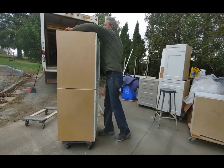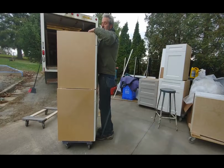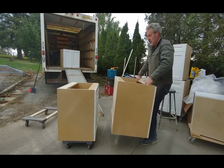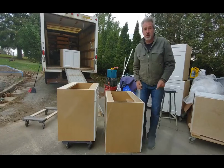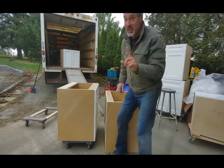So what I like to do with this is I put my stomach against the face of it, turn it, and then down. Okay? And always bend with your back so you don't hurt your knees. Okay? Don't do that. That's stupid.